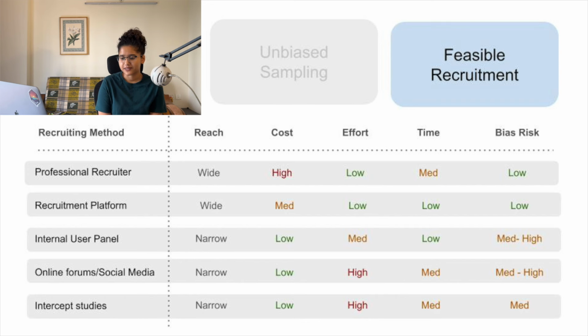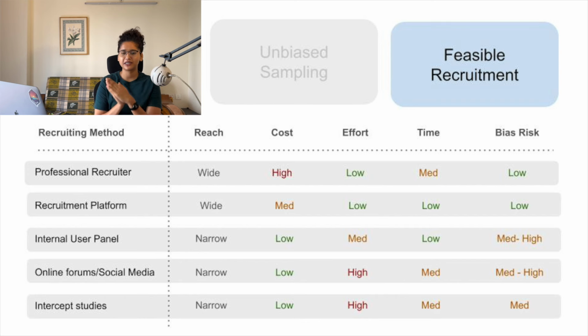Then we have intercept studies. Intercept studies is when, let's say you want to learn about how people fill up petrol at a petrol pump. So you go to the pump and speak with people that would be interested in speaking with you there, right? So you intercept them there every day. You request them to spend some time with you. Again, the reach for this is extremely narrow, extremely dependent on how much time you have, and whether or not people have the time for you. At one point of time, you could only cover a pump or two. Cost is extremely low. You just need to show up to that place.